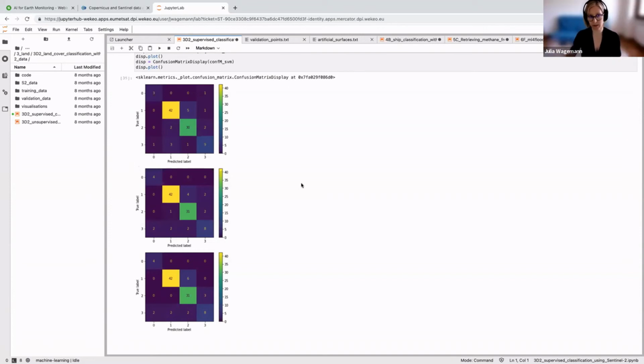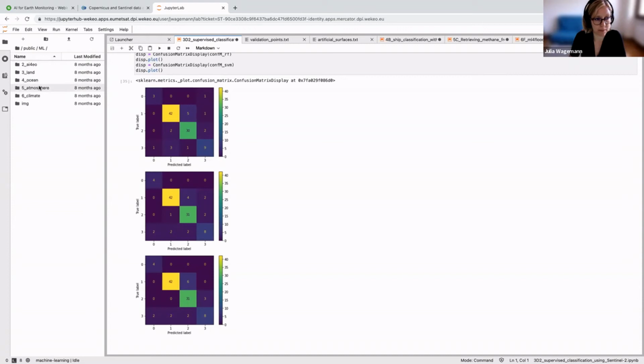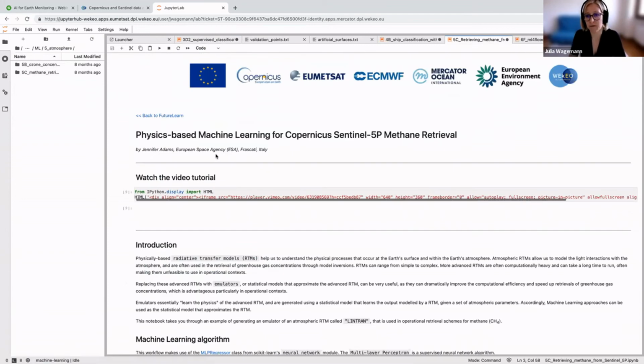So this was a first example of supervised classification for land applications. I would now go on to another example, which is a very different example and more of a scientific application: retrieving methane from Sentinel 5P data. If you go to the overview, this is part of the atmosphere week, week 5.